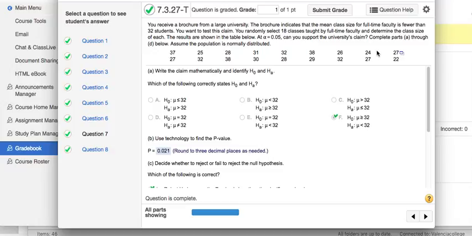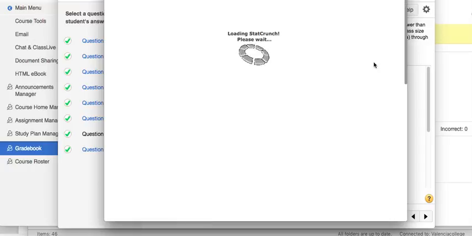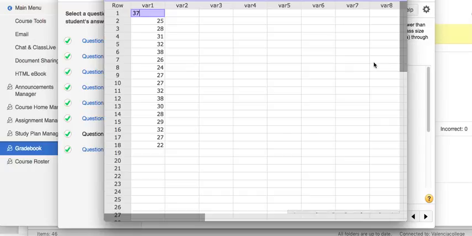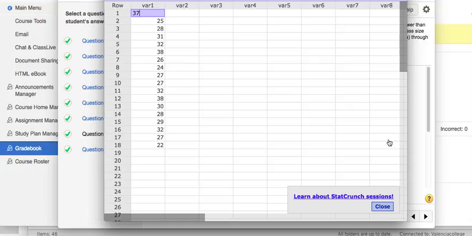And one of the nice things about StatCrunch is you can see this little window button just to the right of the data. So I'm going to click that button, and then I'm going to choose to open in StatCrunch. And it's going to open StatCrunch for me. And it's going to import the data into StatCrunch. So really nice that it does that.